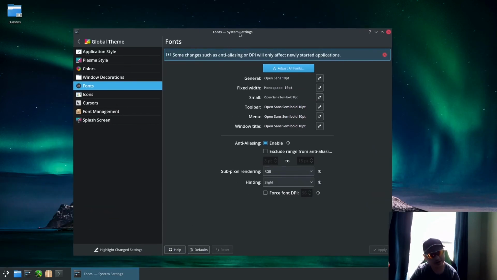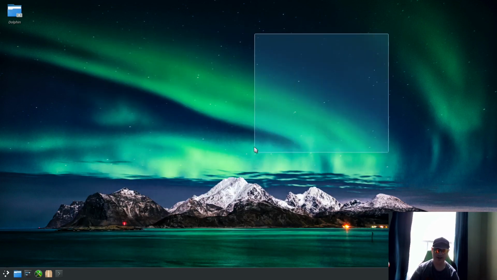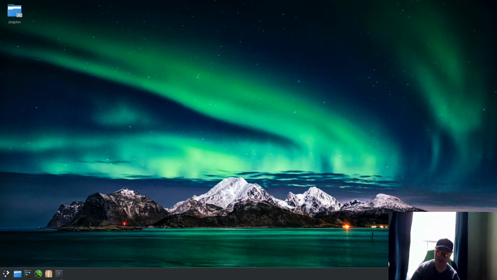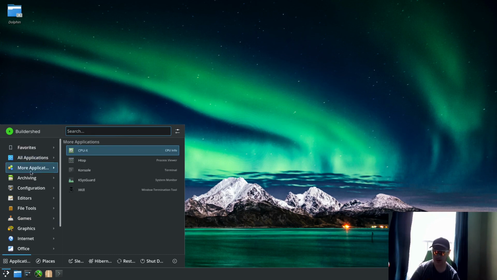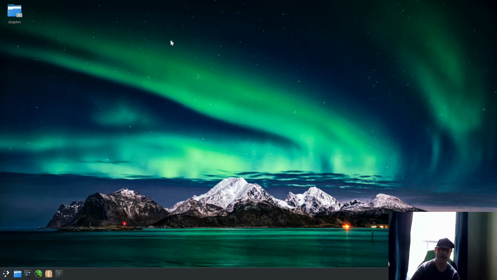So this is just as modifiable as any other KDE Plasma desktop. It's not that different. Like, this comes with a lot of stuff off the bat, which I think is kind of a nice thing depending on who you are, and for other people it's just not that good of an option.